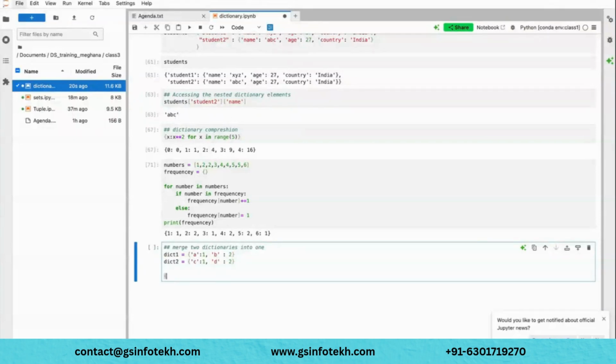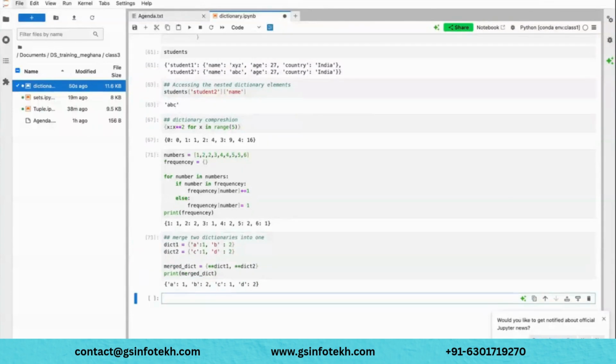We can use a curly brace, double stars dict1, and double stars dict2. Then this is your merged dict. Print. Clear? So this is how you can do the merging operation.